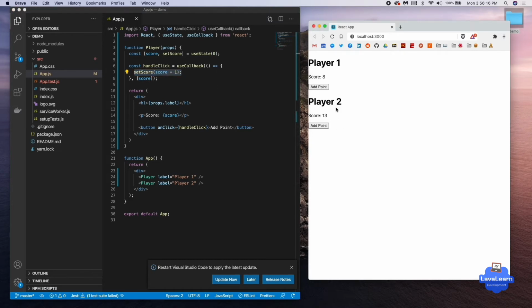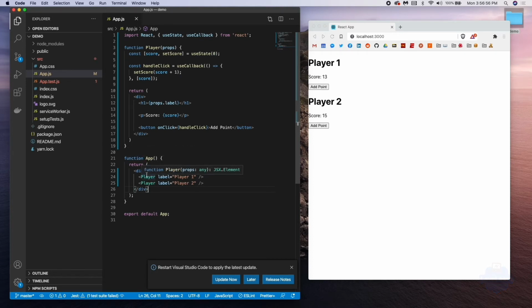So anyways, we've gotten this far. It's cool so far, but one of the things that we wanted to do is display a message whenever a player hits a score of 10. They'll be considered the winner. Well, here's the thing. The player component for player 1 doesn't know the state of player 2. There's no way for these two parallel player components to know each other's state, because there's no shared data between them. In order to share functionality and data between these two components, you need to rely on the parent component to handle that, which is App.